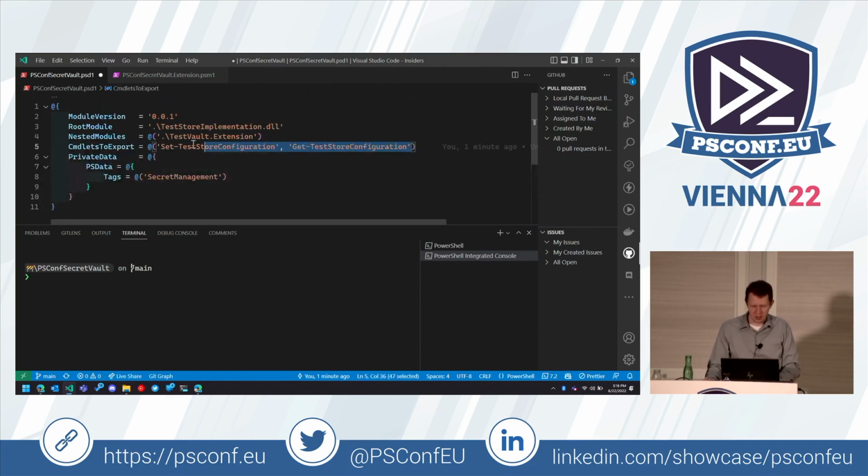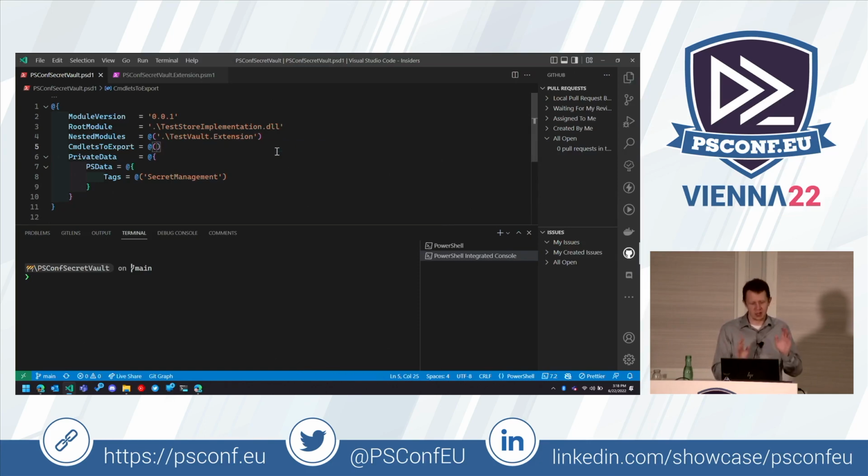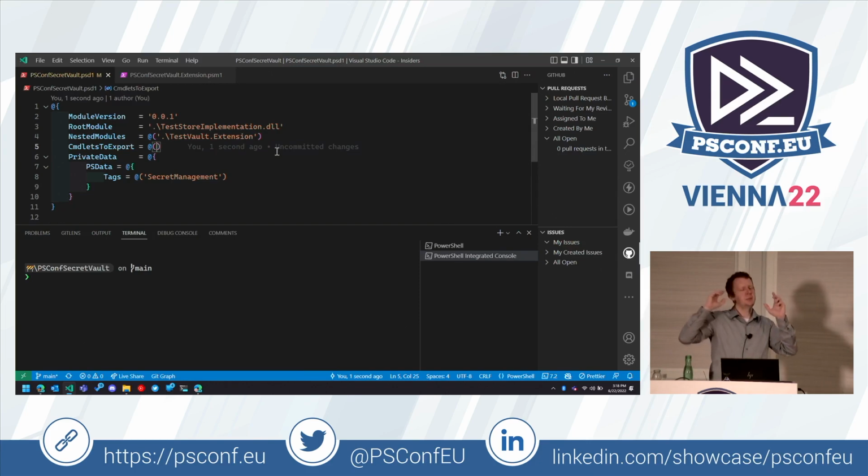All right, so we have this. We have a couple of command lists to export. We're actually going to take this out because we're not doing any of this kind of config stuff for this. We're just going to make it a typical vault. The way that you register a vault is with this command called Register-SecretVault, and the parameters have to be specified as a hash table. But that hash table is not discoverable at all. In fact, that's why I wrote Register-AzKeyVault, because the only way to figure out how that works is pretty much to go into the source code unless you find an article on it. It's not discoverable at all.